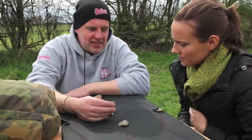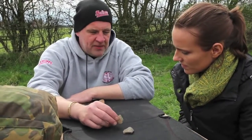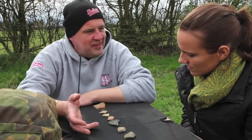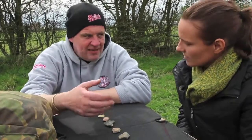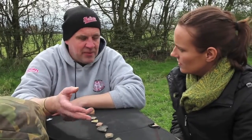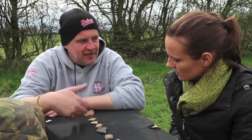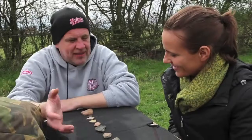For instance, early Saxon pottery, like this piece, has quite a lot of quartz in it, but not all pottery with quartz in is late Saxon. It's basically a combination of the inclusions, which is the bits mixed in with the clay, the way it's made. There's basically three different ways of making up pots, and then the finish, the decoration, things like that, and you put them all together, and 9 times out of 10 it'll tell you what you're looking at.